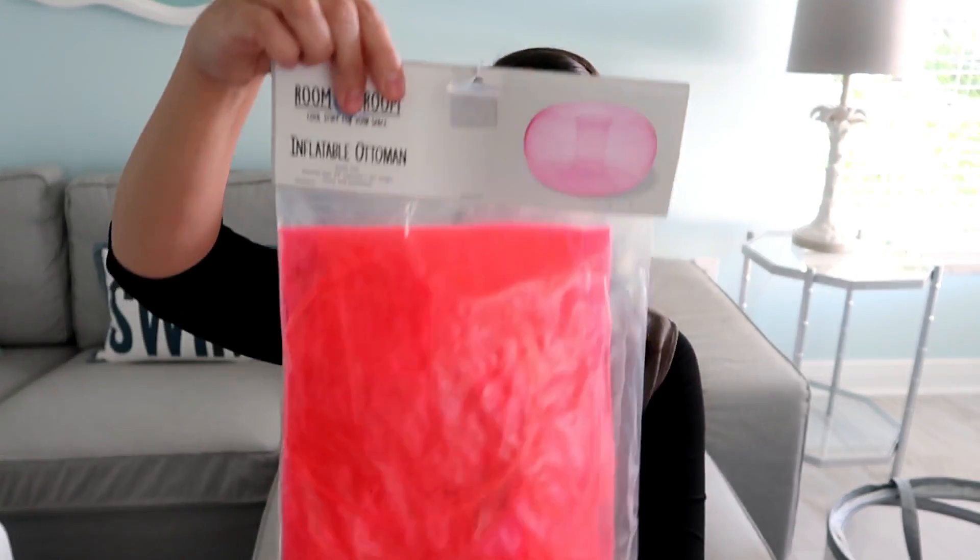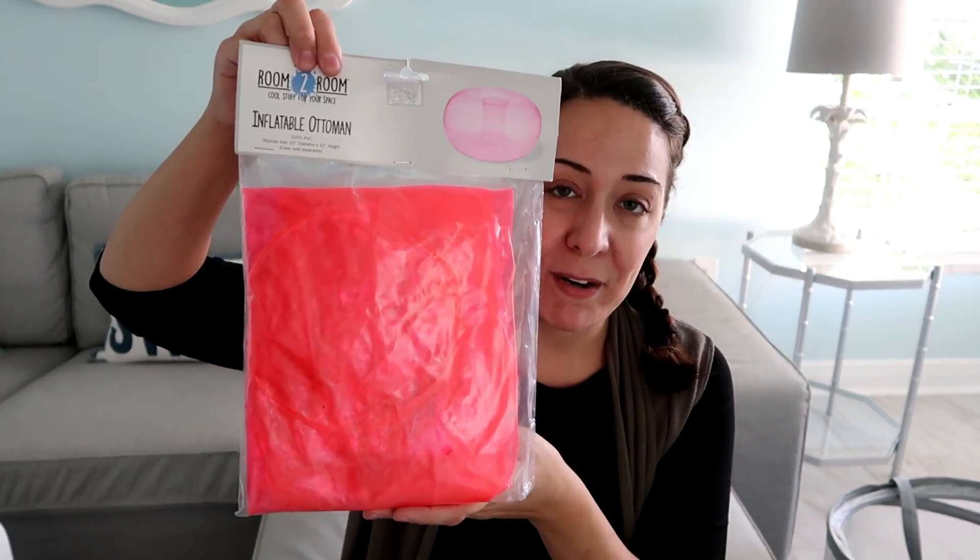My Goodwill gives me free bags — they say their bags are expensive so these are all donated reusable totes. Now some of what I buy is going to be for my eight-going-on-nine-year-old niece. I send her care packages about every month and I just try to fill them with fun things that an eight-year-old would like. One item is for her: it's an inflatable ottoman, pretty new, hot pink. It retailed for five dollars; I got it for a quarter, so I'll resell it if my sister doesn't want it.